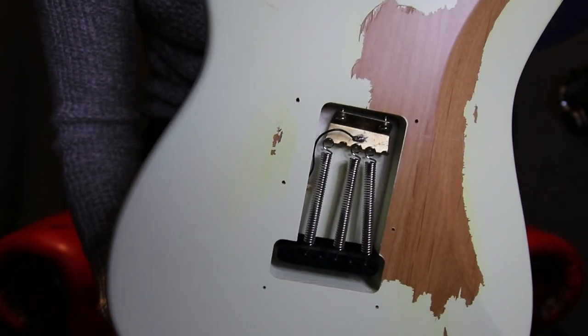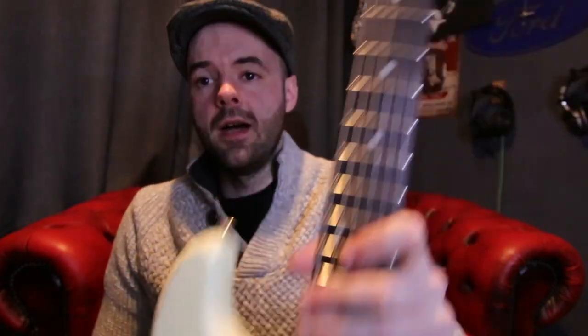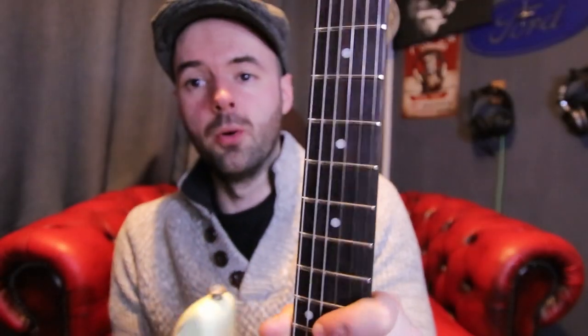No issues with the trem or the hardware in general, to be fair. I'll show you the neck just here. So as I say, rosewood fingerboard. The fact that you are still getting rosewood at this price point with the normal V6 as well is a huge plus, because it's a good piece of rosewood as well. If you look at the slab, it's a decent slab of rosewood.